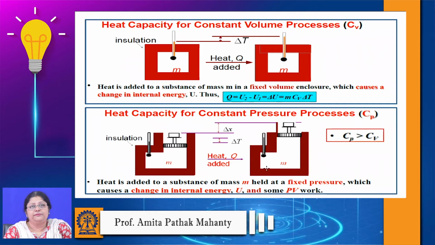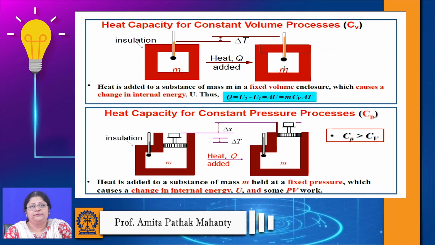So what happens here is, when you are adding heat at constant pressure, to keep the pressure constant, the volume has to increase, the piston is moving. So for the mass m to have a fixed pressure, we have a change in internal energy. In the process we have a change in the volume. So the total change we have is the change associated with the work done, PV, because of the expansion, as well as the total energy change associated with the heat applied, associated with the internal energy.